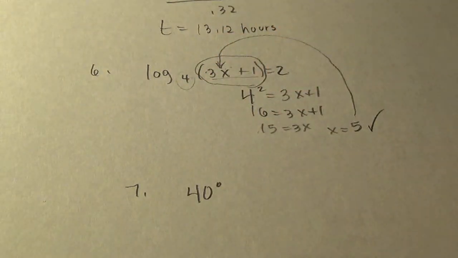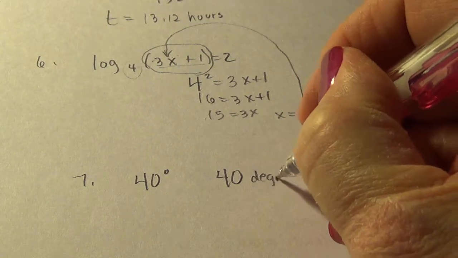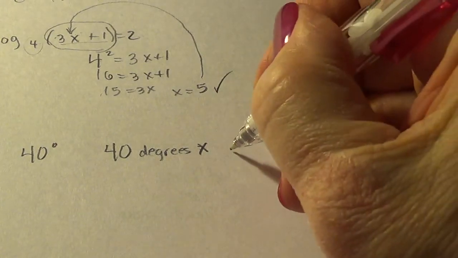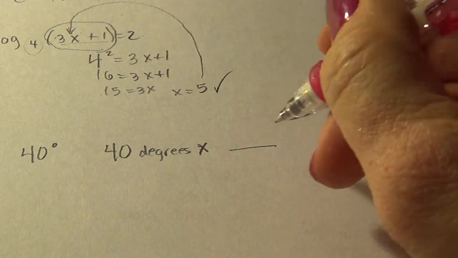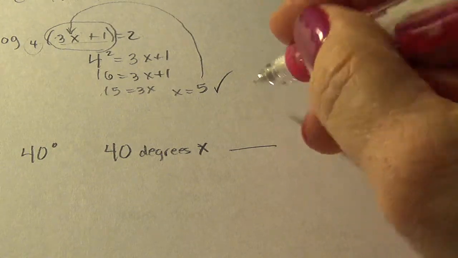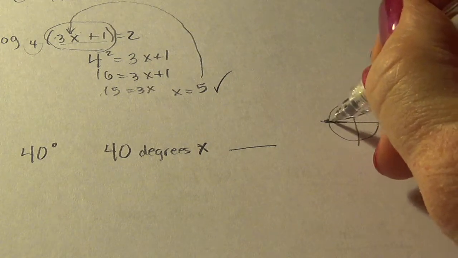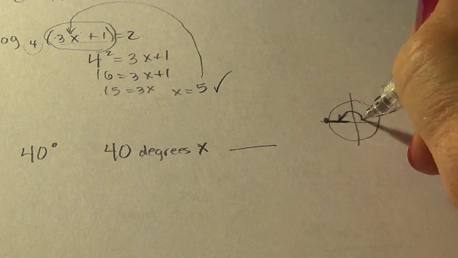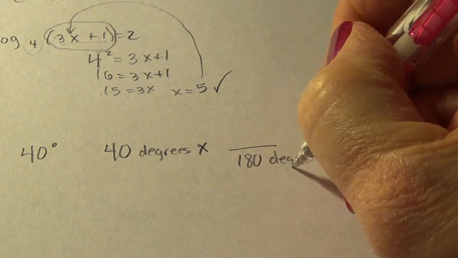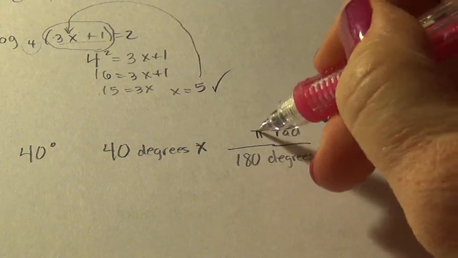trig. Let's change this degrees to radians. So usually I write the word degrees for clarity. I'm going to multiply it times a form of 1. Do you remember how many radians are in how many equivalent degrees? So one of the easier spots to remember is like on a unit circle right here. How many degrees is that and how many radians is that? Well, it turns out it's 180 degrees, and it's the same as pi radians. So that is equivalent to that.